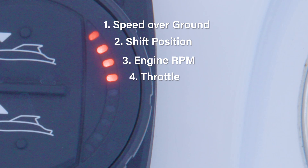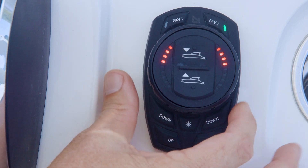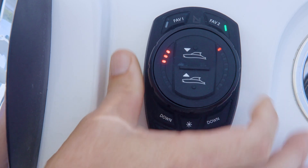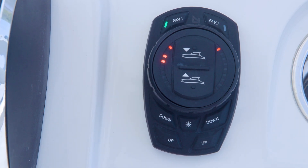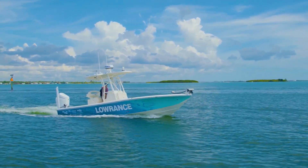Turn the dial counter-clockwise and release. The second left-hand LED will flash to indicate the system is locating keypads. The right-hand LEDs correspond to the number of keypads installed in the ProControl Assist system. The maximum number of allowable keypads is three — one base station and up to two remote flybridge keypads. Remote keypads are connected over the vessel's global NMEA 2000 network, not the Lenco 2K network.